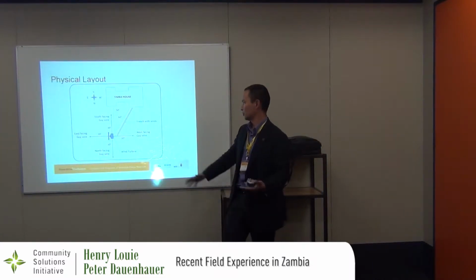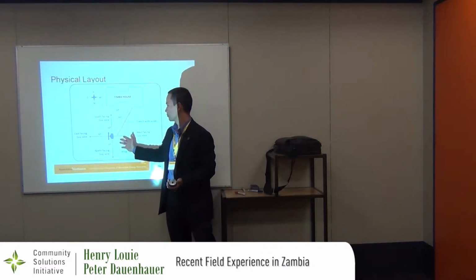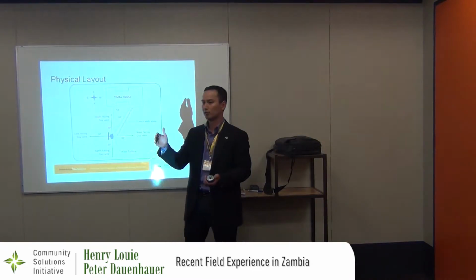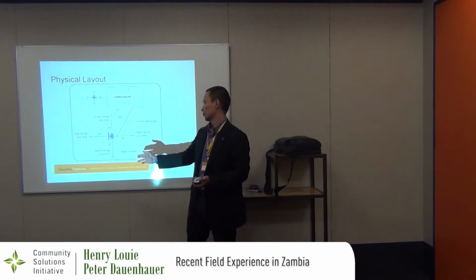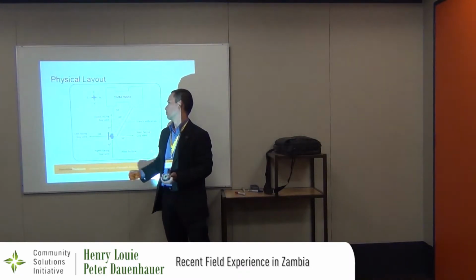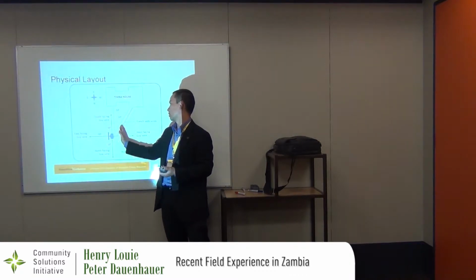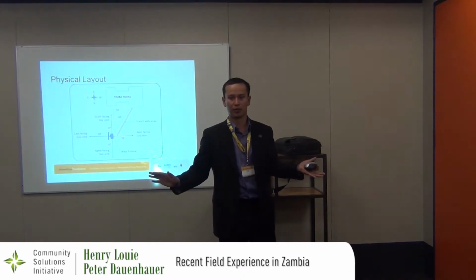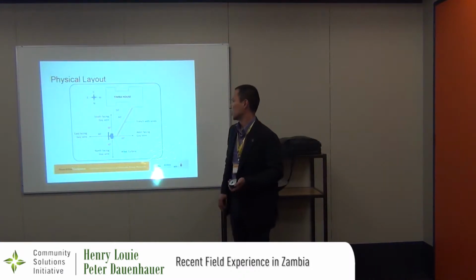But okay, so if you're curious as to the size of this, here's just a diagram of the physical layout. Like I said, the tower itself is about 30 feet tall. There's 4 guy wires around it. They're anchored in just a little bit of cement. We dug a trench, or actually we had to pay the son to dig a trench for us to lay the cable. It's in conduit, nice and protected, keeps it away from the animals and thieves perhaps, and that's all it was.